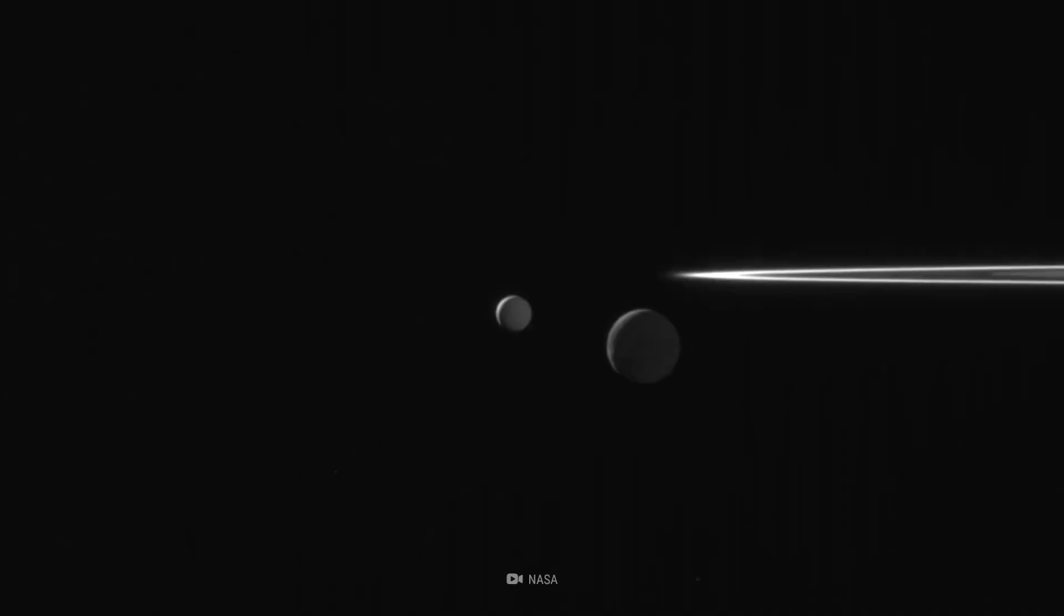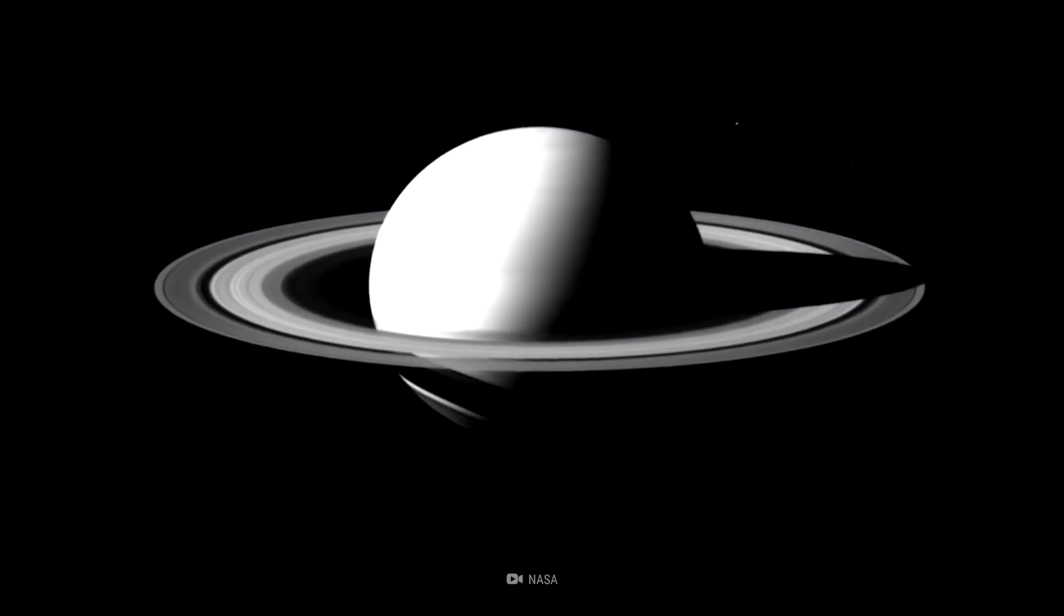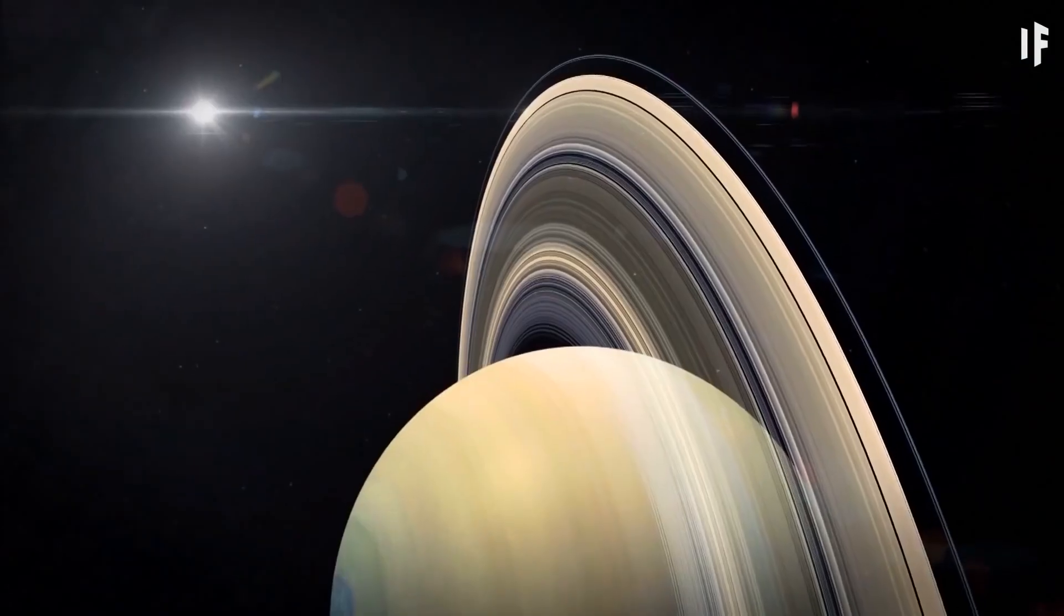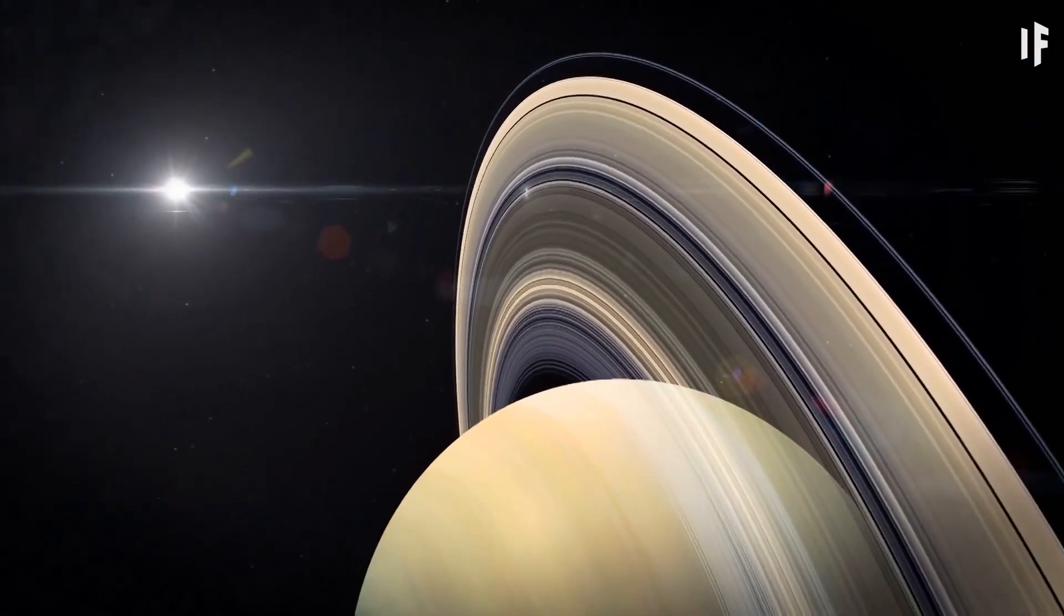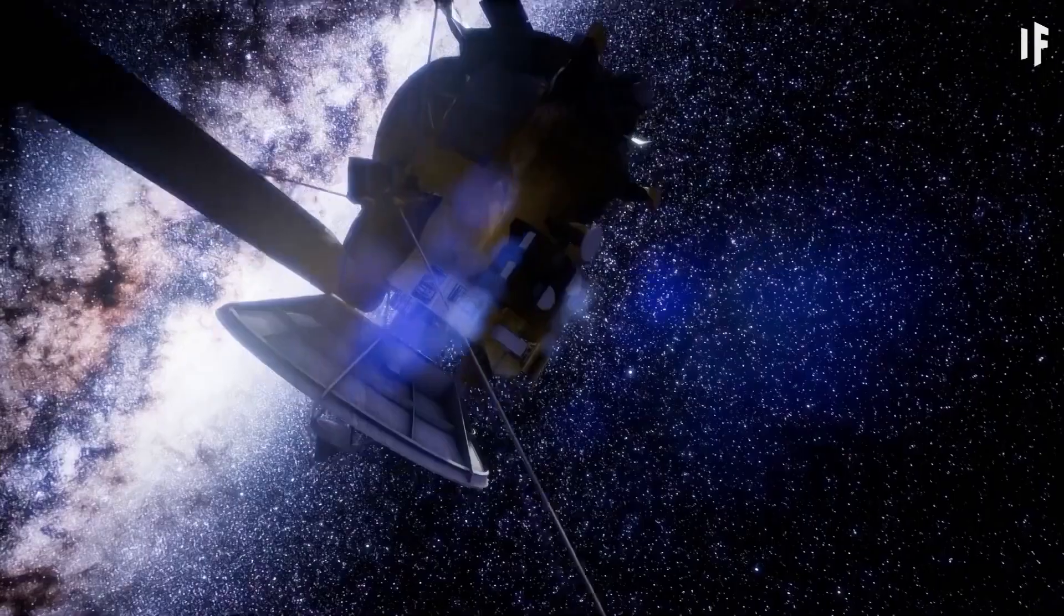The main goal, however, was to explore Titan, Saturn's largest moon. The reason for so much interest was its dense atmosphere which was found to be composed mainly of nitrogen, like the Earth's, and dotted with clouds of methane and ethane. The data collected during the overflight were of fundamental importance because they led to the formulation of the hypothesis about the possible presence of hydrocarbon lakes on the surface.